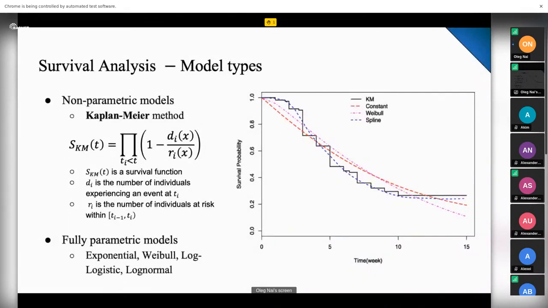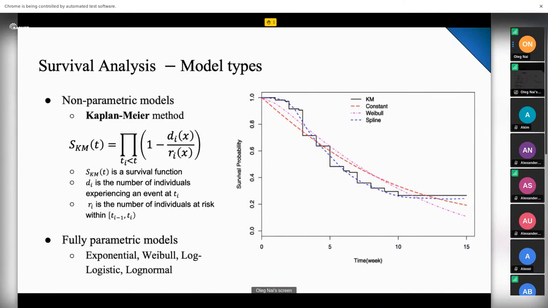The main model among non-parametric models is the Kaplan-Meier method, which does not require any weights or training. It does require the data, and based on it, it can easily draw a survival curve, which represents the survival distribution function. The key benefit of this estimator lies in its ability to consider censored data. The next one is the fully parametric model. In case the survival function is unknown, or follows or closely approximates a known distribution, it is better to use this kind of method.